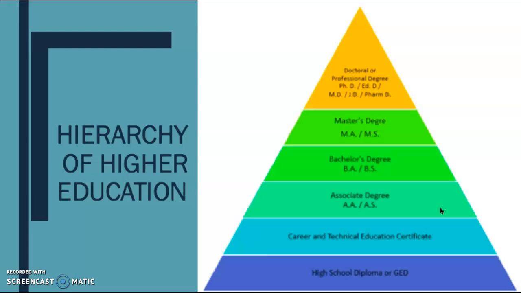The main difference between an associate's degree and a career and technical education certificate is that they incorporate a little bit more of general education or GE and then a little bit of your major, whereas career technical education certificates only have courses within your career or technical skill.